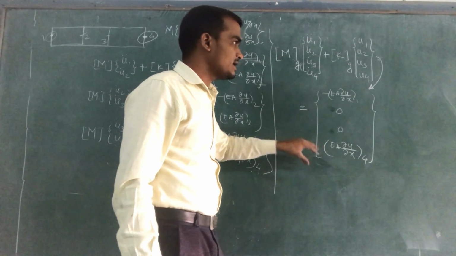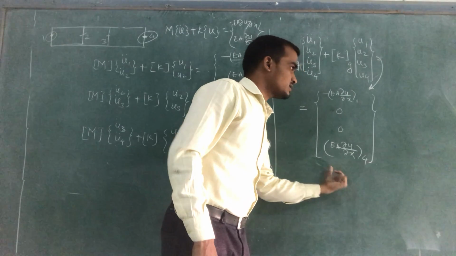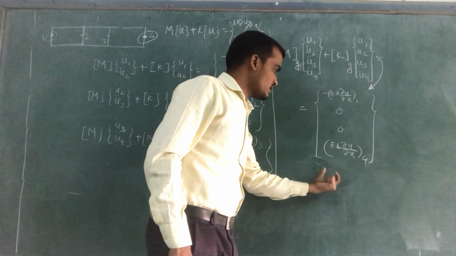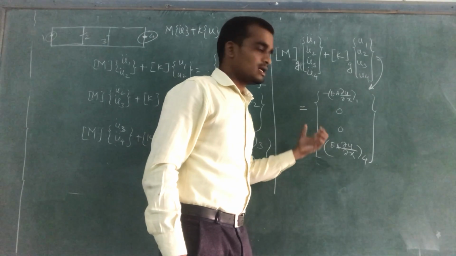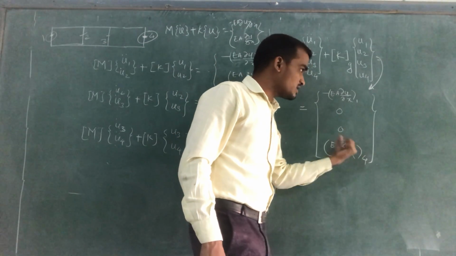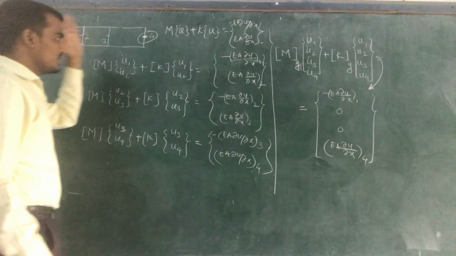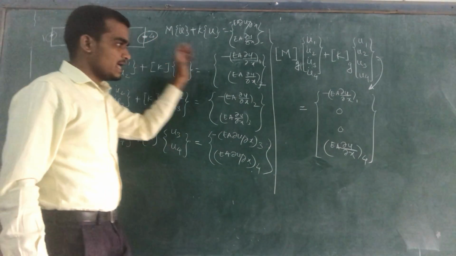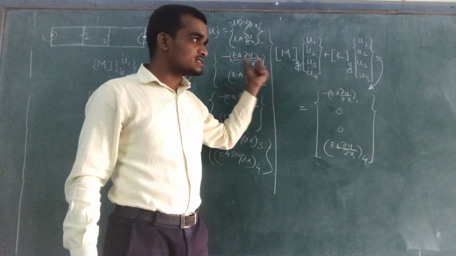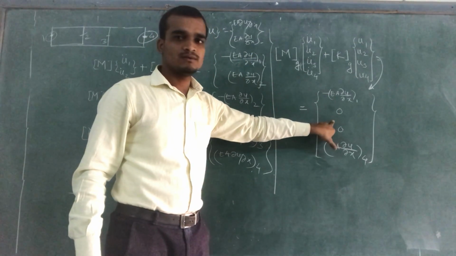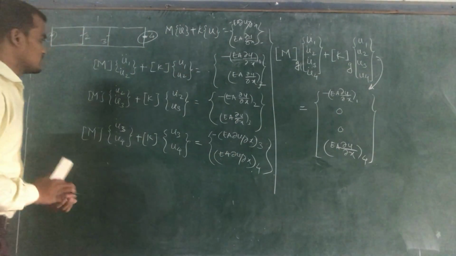So if we add these three equations and write down the global force vector, then we will get the boundary condition only at extreme nodes. It means the boundary condition is applicable only at the extreme left node and extreme right node, and the nodes in between these extreme nodes will be equal to 0. Okay, so this is about your boundary condition.